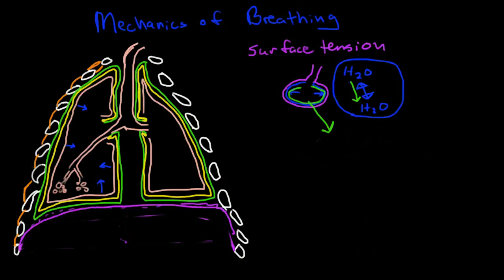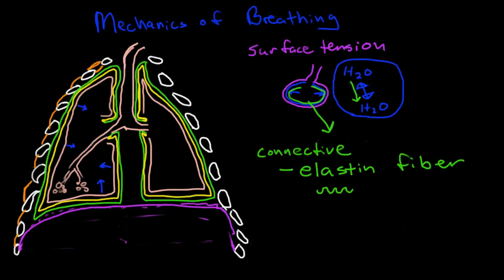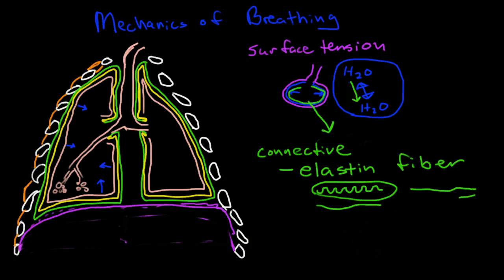Now, also, at the same time, our lungs are made up with connective tissue, and some of the connective tissue is collagen, but a lot of the connective tissue within the lung is elastin fibers, and these elastin fibers are these proteins that, you know, collagen is generally straight and long, and elastin fibers are sort of this wavy shape, and when you stretch them out, then they are always trying to return to their former shorter state, and that provides an inward pull as well.